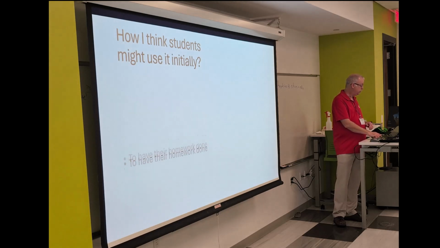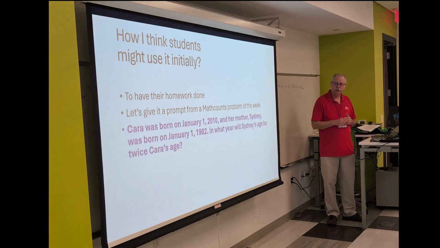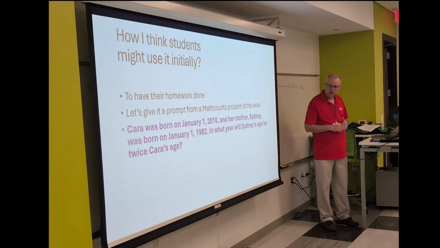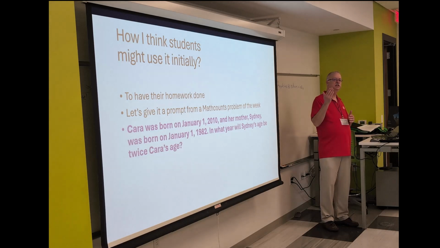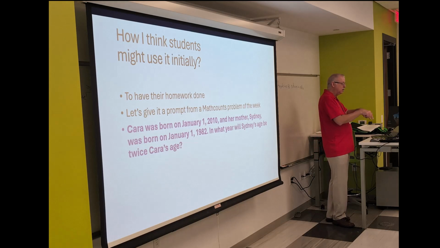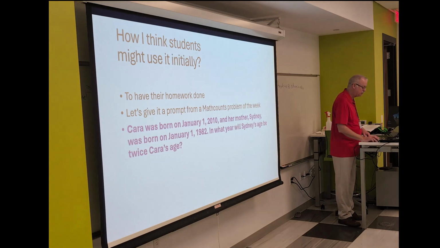Now, I also do think students will try to have their homework done. So I thought I'd take this problem from a MATHCOUNTS problem of the week: Kara was born on January 1st, 2010, and her mother, Sydney, was born on January 1st, 1982. In what year will Sydney's age be twice Kara's age? For this one, we're going to look at the responses I got, because I know what they are, and they have some issues.